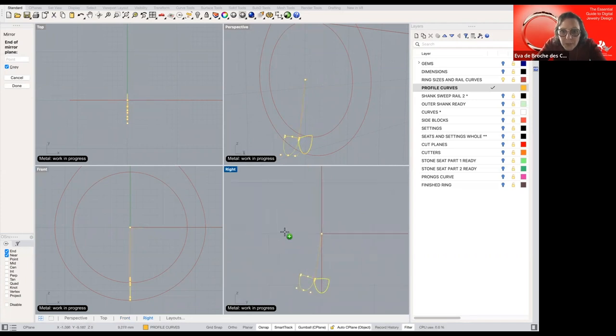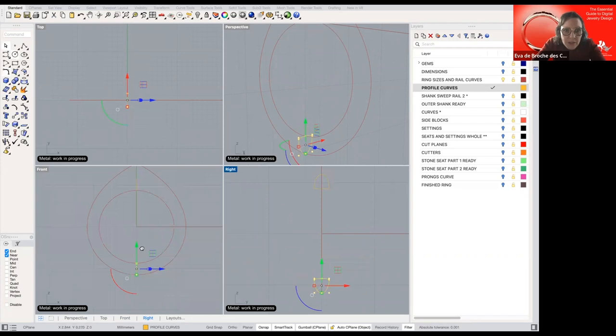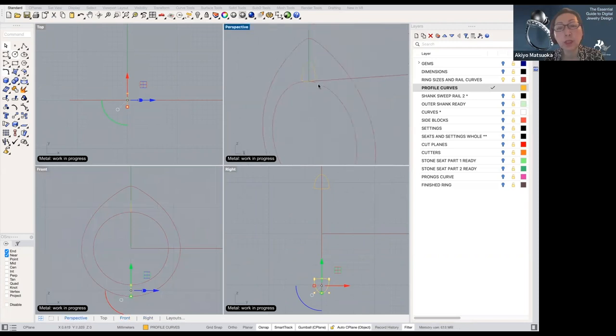If you're not seeing something properly, or if it gets confusing, just tell me. No, it's fine. So it can keep the same proportion. Well, it's not just proportion.